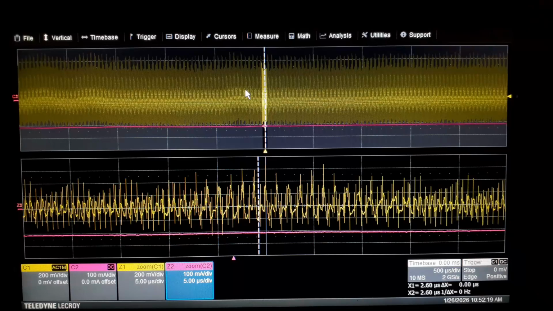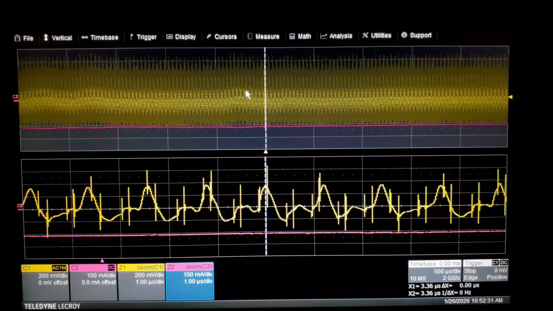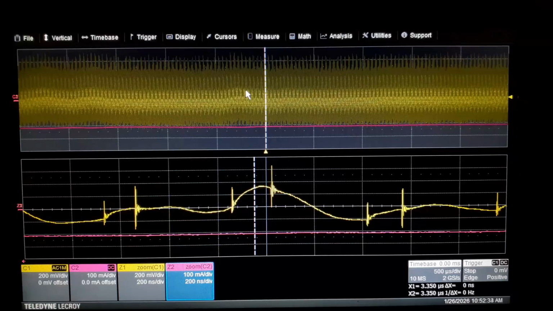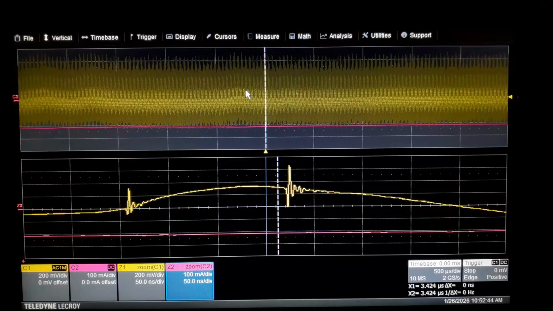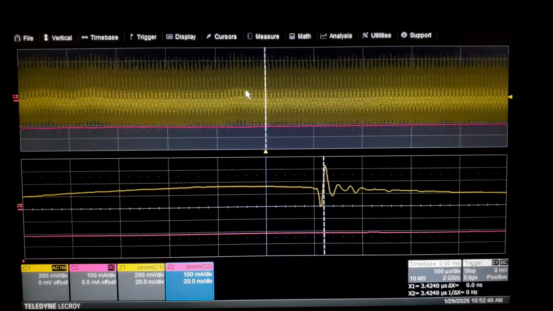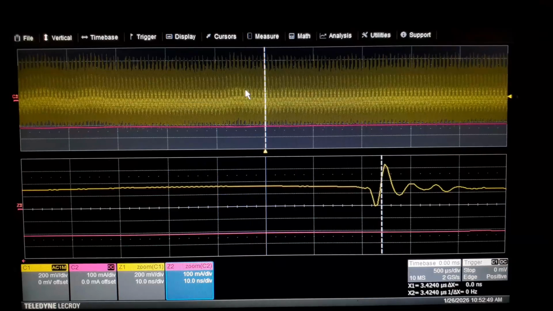Very slow user interface. I want this spike. Zoom in. Wow, look at the spikes. These are a big problem. A little bit more zoom. A little bit more, yes.